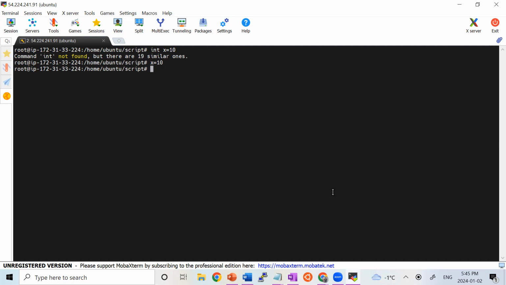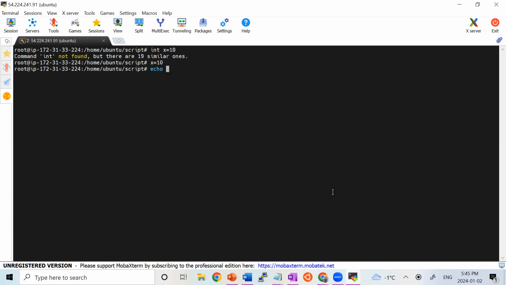Now to see the value of a variable, we have to use the dollar sign. What is inside of x? I want to tell my program, open that container and whatever is inside of it, show me that information. So we already know there is the echo command.